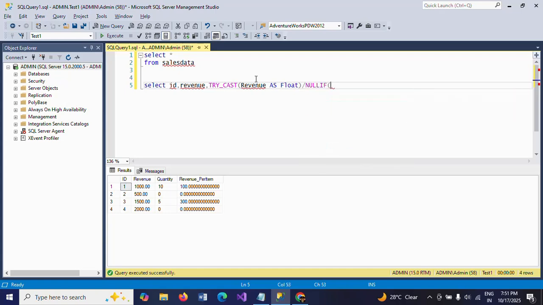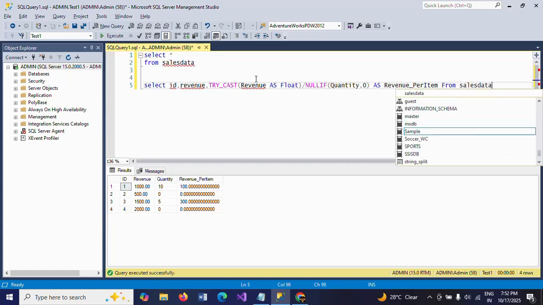So here I am taking, as usual, quantity as the first argument. Okay. Second one is 0 as revenue per item from sales data.